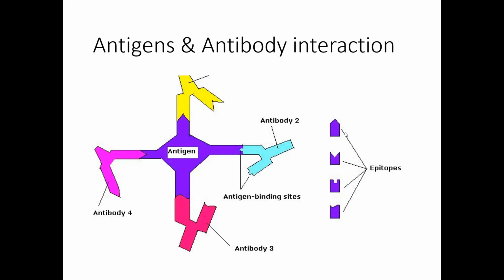So looking at this diagram for just a second, let's just say this is our antigen. And notice here it has 4 different parts to it. Each of those epitopes or faces can be recognized. Notice here that we have 4 different antibodies, because remember, an antibody is specific for one epitope. So here the yellow antibody is specific for this basic triangular looking epitope. 4 different antibodies, 1 for each epitope. It is specific, like lock and key, in what it's going to recognize. This recognition is that antigenic determinant. The stronger the recognition, the stronger the response.